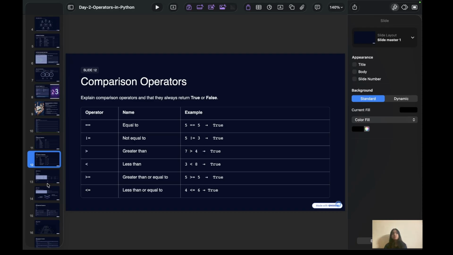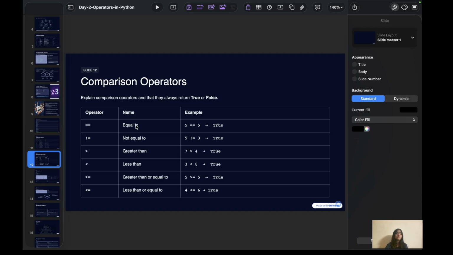Similarly, if you use the equal to symbol given in the table, like 10 equals equals 8, then it returns False because both numbers are not equal. So these operators become extremely important when we start writing decision making programs.